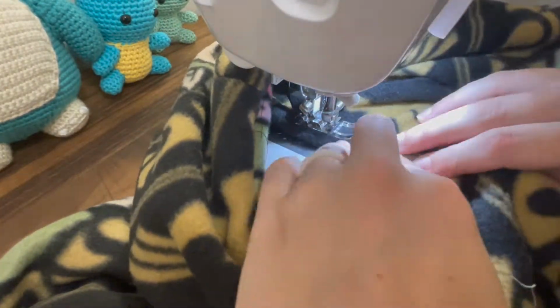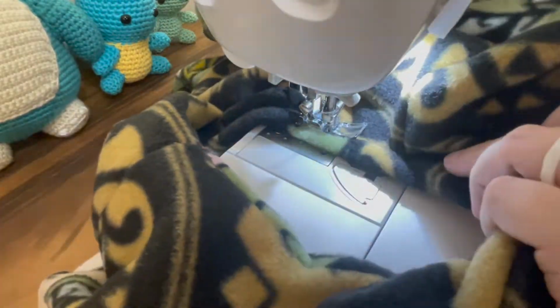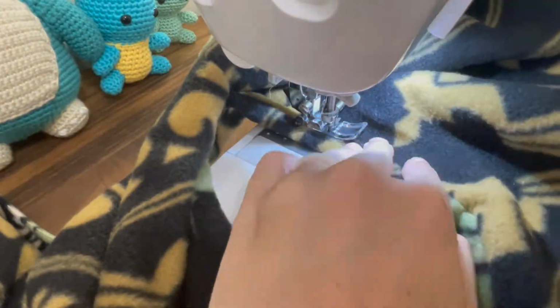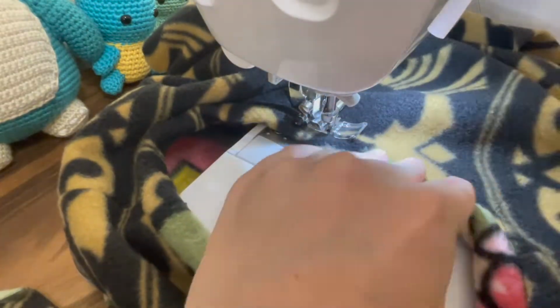I will say, if you're making a fleece sweater, maybe not fold in the raw edge again like I would typically do with cotton or something, because the fabric gets really bulky really quickly.